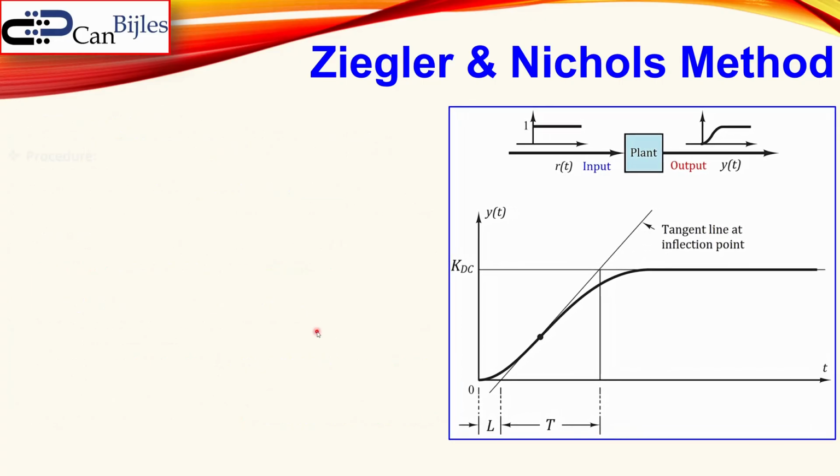Alright, now the procedure. We obtain experimentally the response of the plant. That is most of the time the case: you don't know the transfer function, you don't know the physics of it, so you have not much information about it. You know the plant, it is in front of you physically. You apply a step input, and then you look at the shape of the output, and it is hopefully like that, and that will give you experimental data.